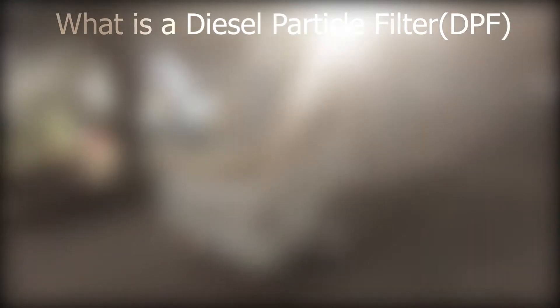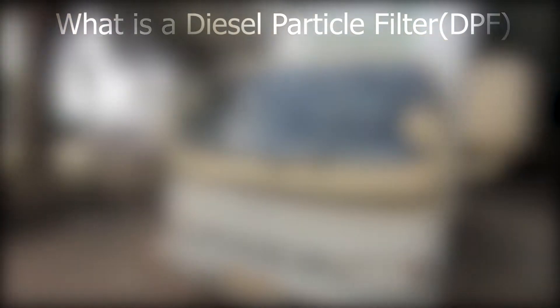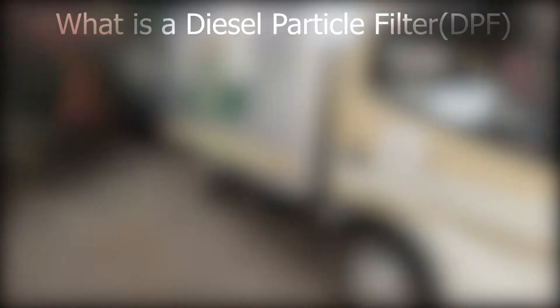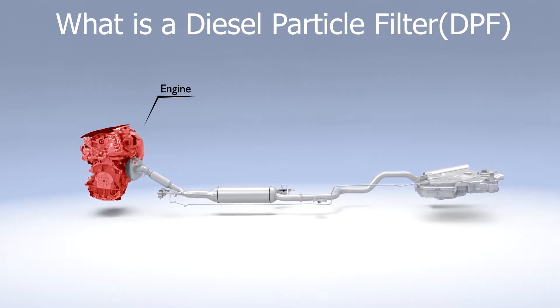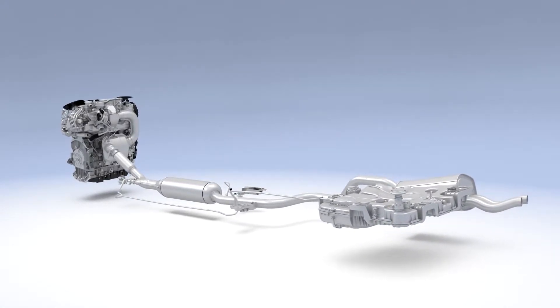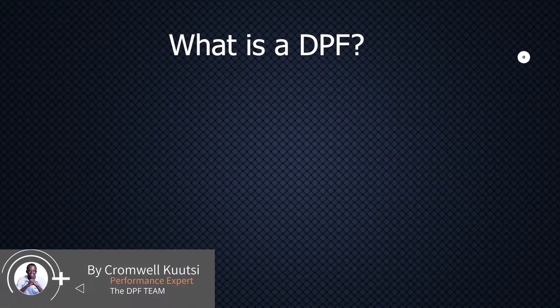If it's the first time you are hearing about DPF and you've just researched to find out what it is — a DPF is an emission system. It has been implemented on these trucks from as early as 2004, where laws started forcing manufacturers to put these emission systems so as to limit the amount of pollution they cause — the amount of diesel particulate matter that gets into the air. That's pretty much what a DPF does: limiting the amount of carbon footprint that gets into the air.